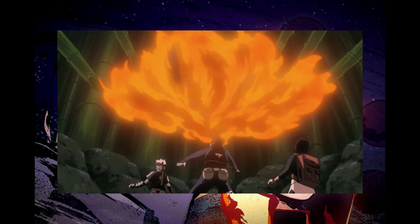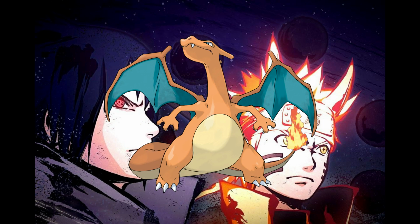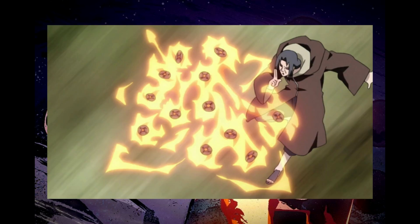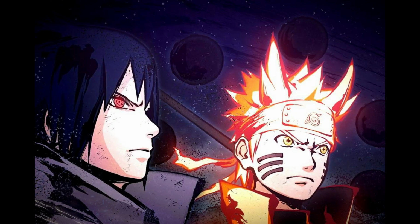At number 5, fire release. Listen, ever since I was a kid, I was always a fan of fire types. That includes Digimon, Pokemon, and the color red in general. But fire style is the least practical nature transformation. All you do is just shoot fire. If that's not enough, maybe shoot a fire but in the shape of a dragon. Oh, that's not enough? Maybe, and hear me out, try shooting fire with shuriken inside. Yeah, not a fan, not that useful.